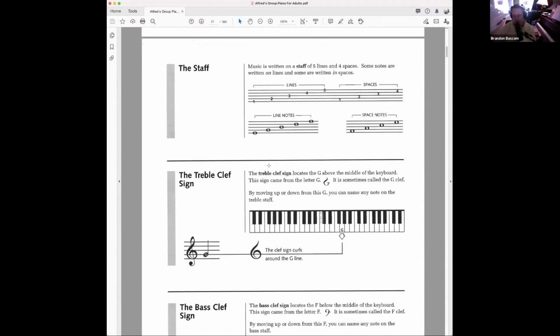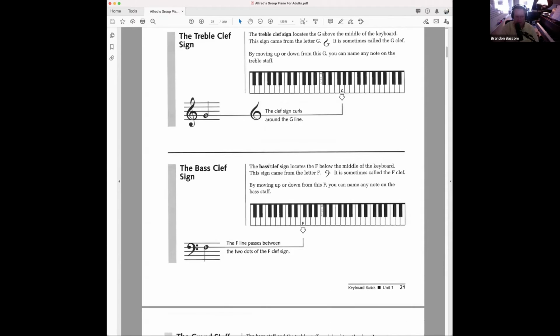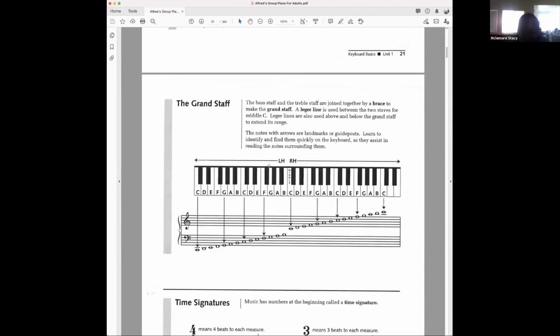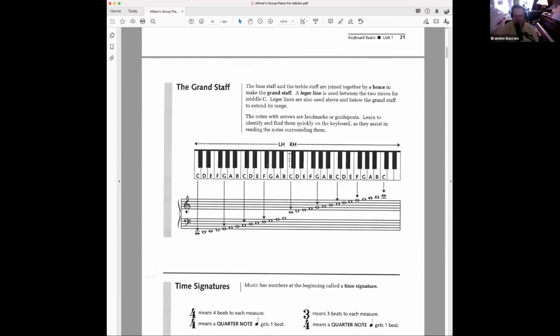We talked about our 7 home notes. Who remembers our 7 home notes? Low C, middle C, high C, G clef G, F clef F, bottom space A. Good. Top space E. Good. Does everyone have those 7 home notes memorized? Still working on it. All right. On Canvas, there's 2 handouts you can print out that have your home notes on them.